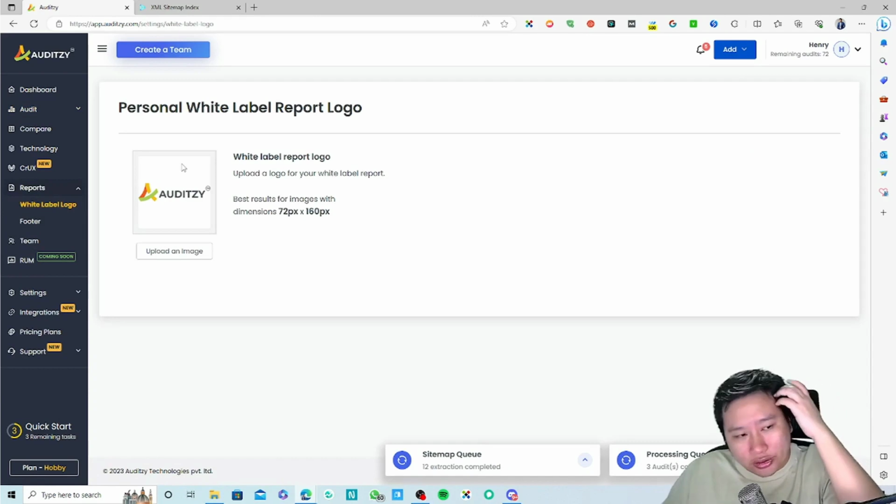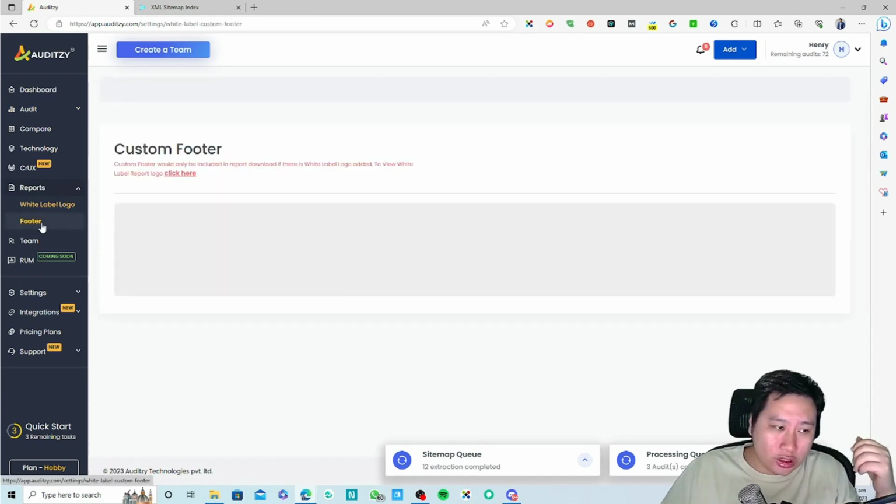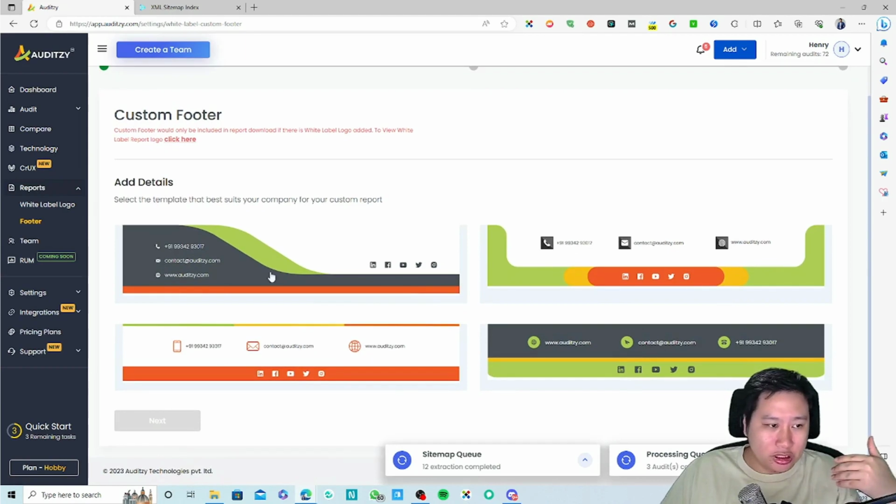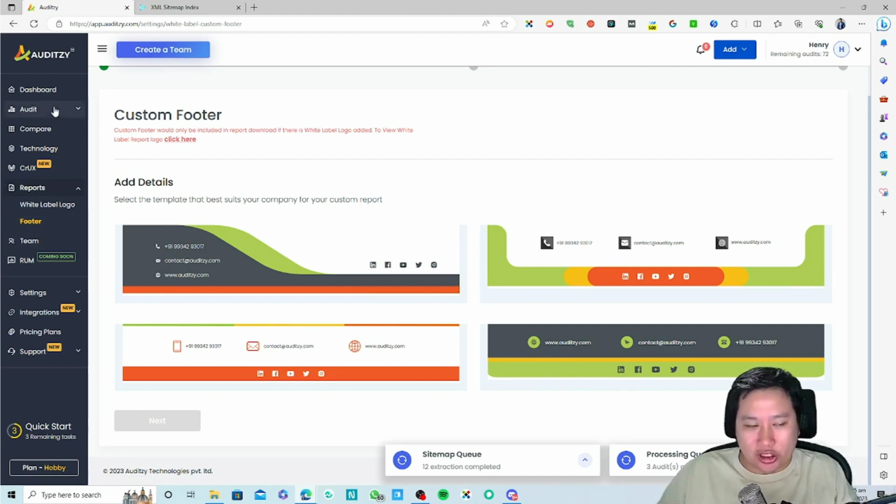So if you want to, you can change it to your own. You can set up the footer the way that you want it as well. You can choose a theme, and then change the details on it. Change the contact information, your website and things like that. Right. So you can create these reports for your clients using Auditzy.